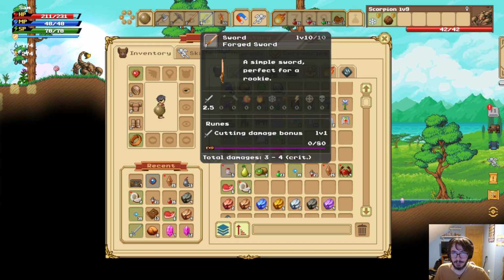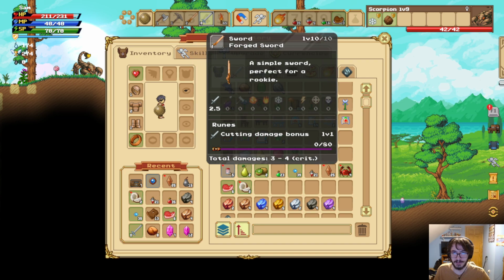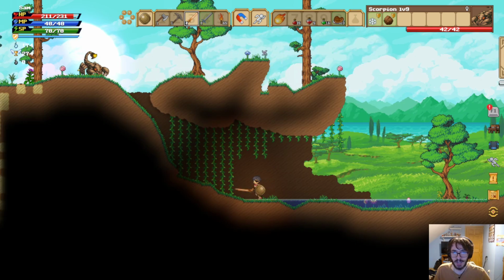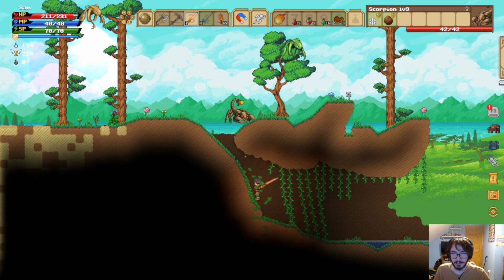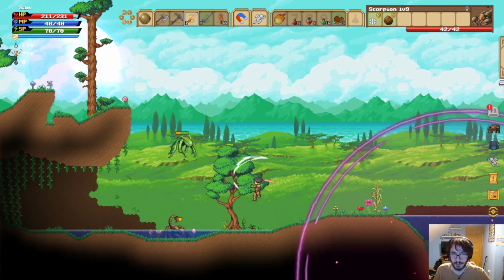I don't know which one I like more. Get the forged sword or the basic sword? The forged sword, the basic sword. I know, probably keep leveling this one up. There's a gold one. No, I want the gold one.